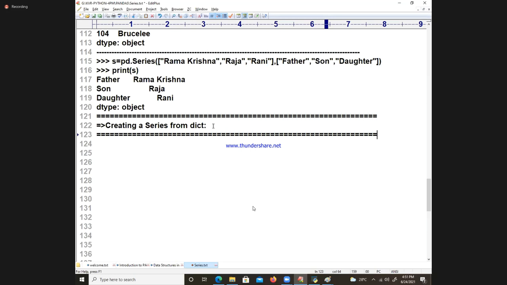First of all, tell me how dict is organizing the data. Key comma value pair organization is called what? We know that dict object organizes the data in the form of key comma value pair. Some points I will write. You are remembering already, because we had a very beautiful discussion about the dict data type. Dict object organizes the data in the form of key comma value pair.